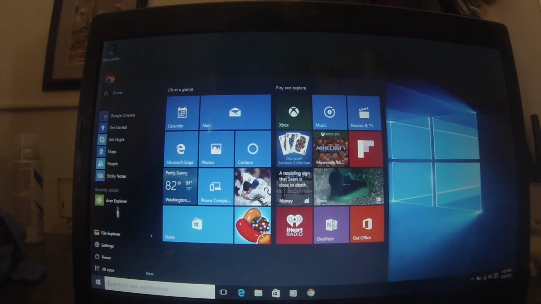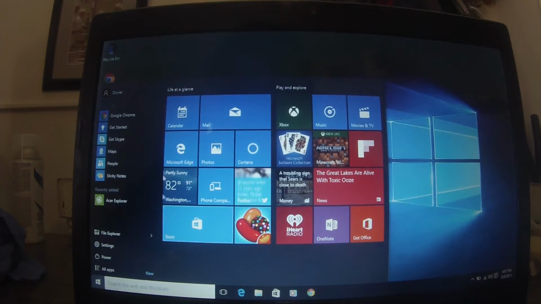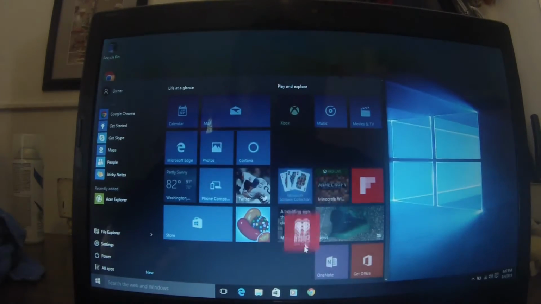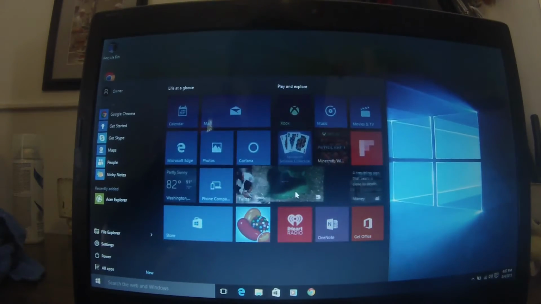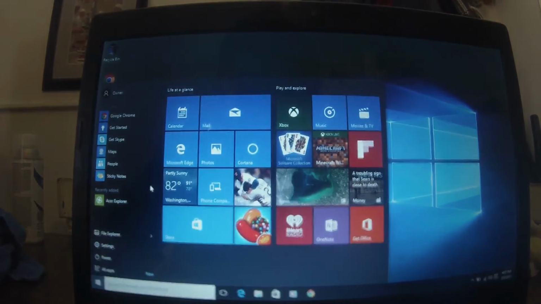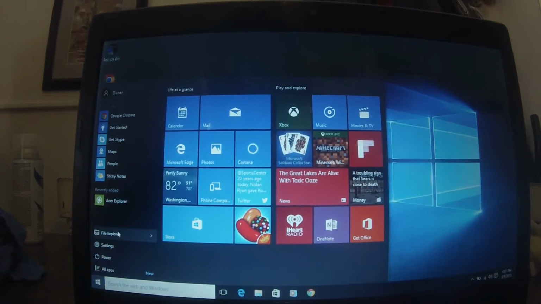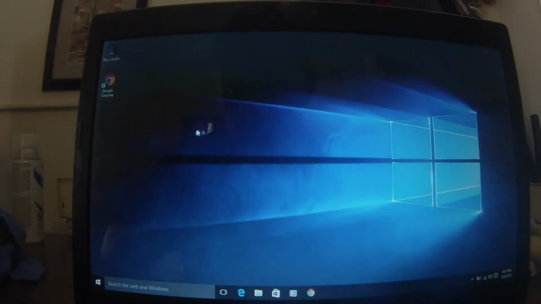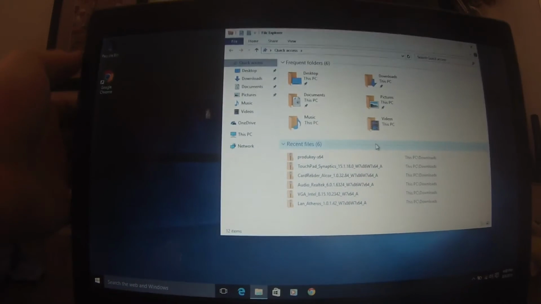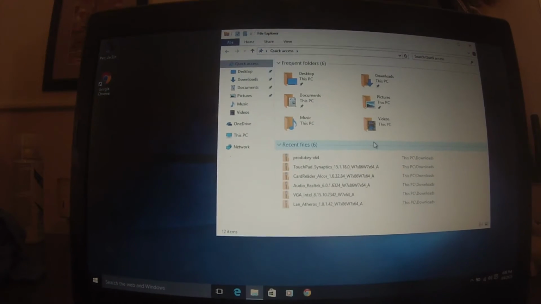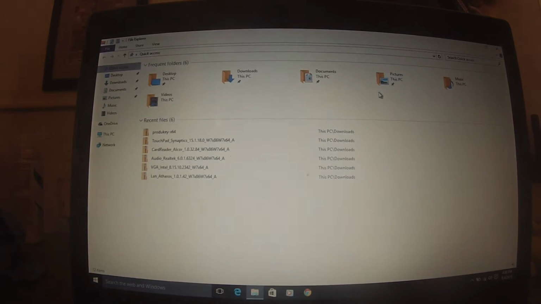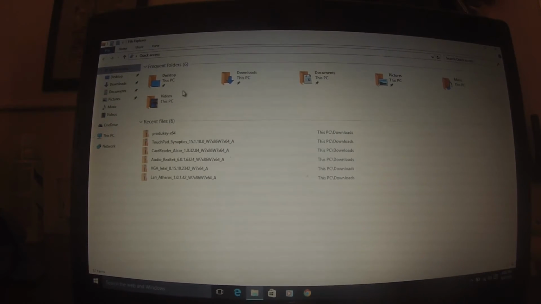So yeah, this is customizable. You can just drag stuff and put it wherever you want it to, and say I wanted to put that there, that'll change a little bit. Then you've got the File Explorer. This is just like the original start menu, and File Explorer will open up this. Instead of going through the start menu, it'll open up a new window, and it'll allow you to go through everything pretty much just like the Explorer.